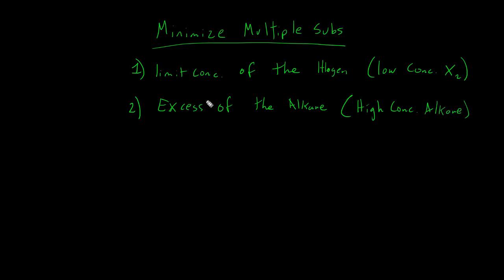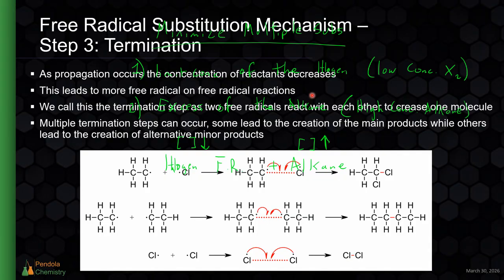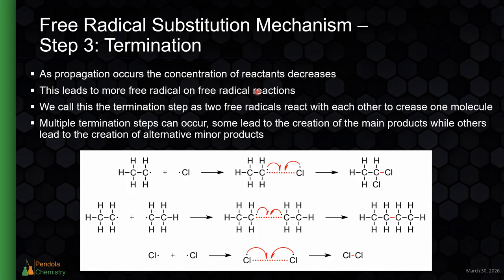What this does is that it makes sure that your free radical for your halogen finds an alkane, because we have a high concentration of these and a low concentration of these. Meaning that the first thing this halogen free radical is likely to find is an alkane, and it minimizes the chances that it will find the halogen alkane products. So that's just one way of minimizing. Now, can we absolutely make this chance zero? No. And that's why these reactions are usually not used for specific creations of halogen alkanes. This is mostly just something that happens as a byproduct.